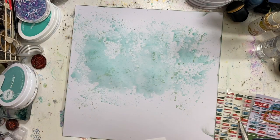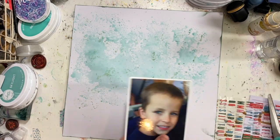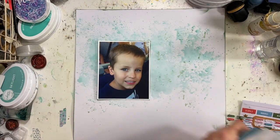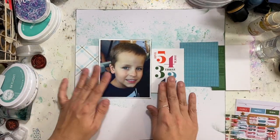And so this is just one of those cute everyday basic photos. Like, I don't have a ton to say. I am going to back it on white because that is my go-to, and then ink it to match so it's going to stand out against that background. And then I'm going to go ahead and just line up my cards.